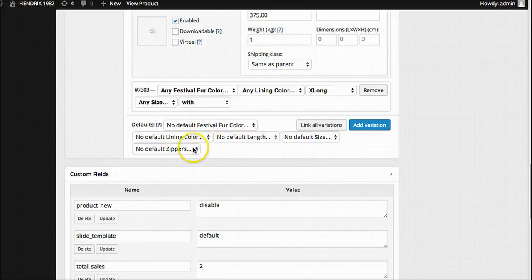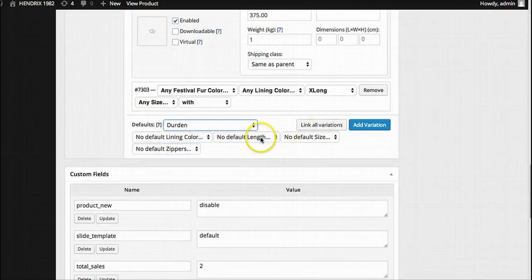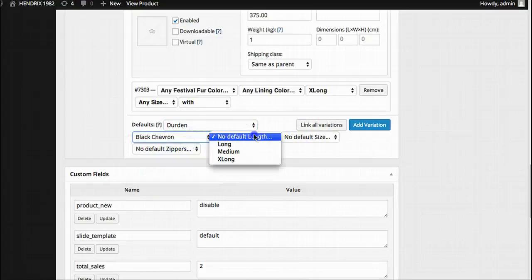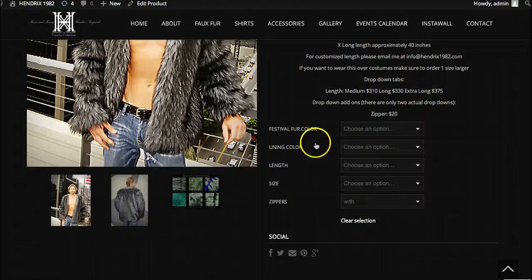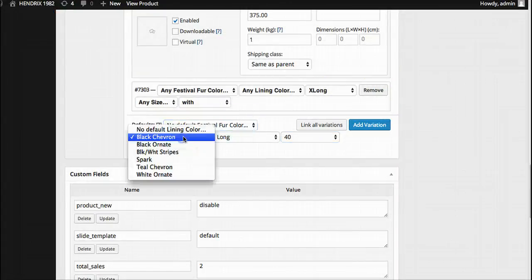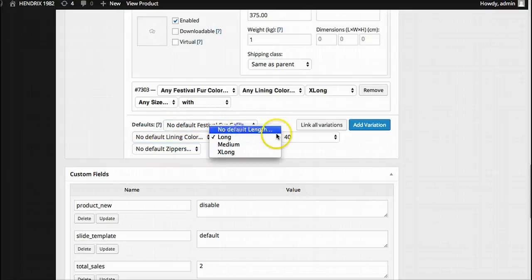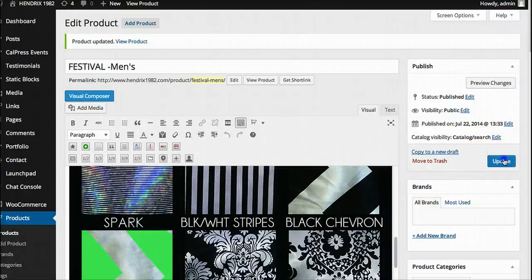And again, if you want to put it on one of the options to suggest what they could purchase, then you click save, and those will be on those options. So there you go. We're going to go back to default. You can pick the zipper, and there we go. I think we're good. So click update.